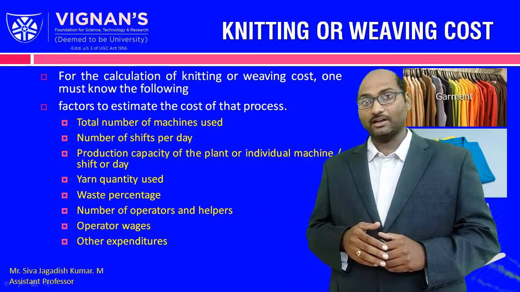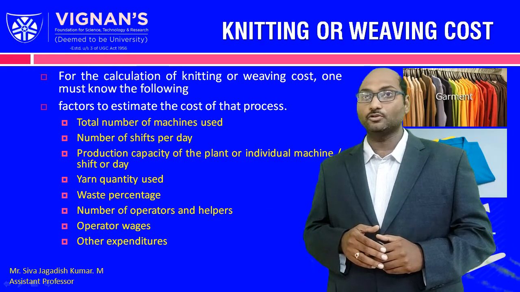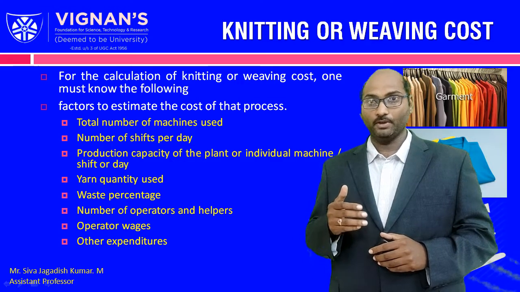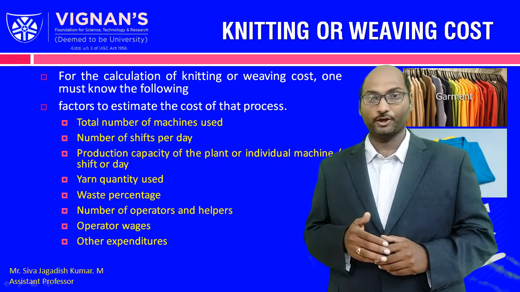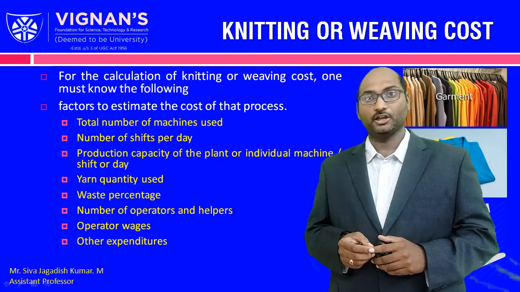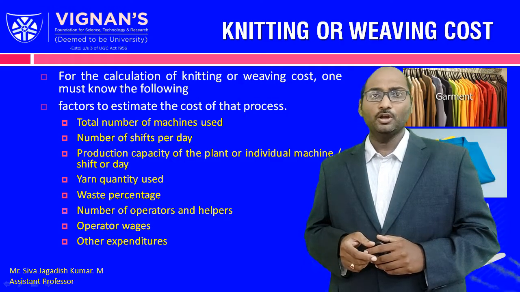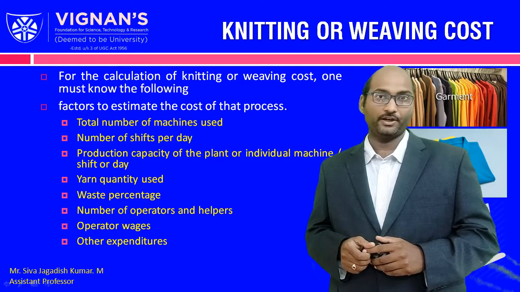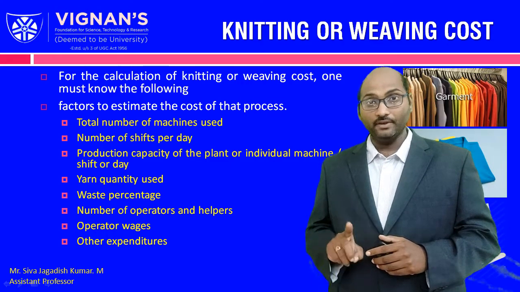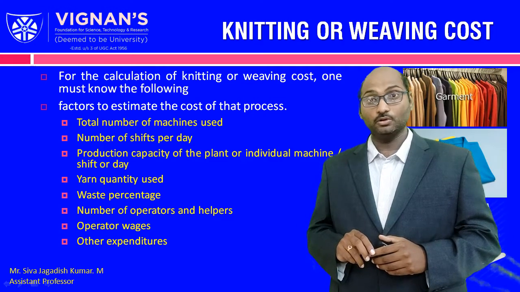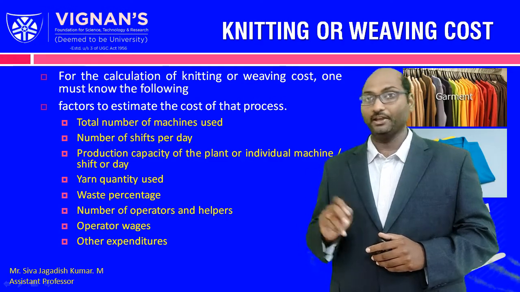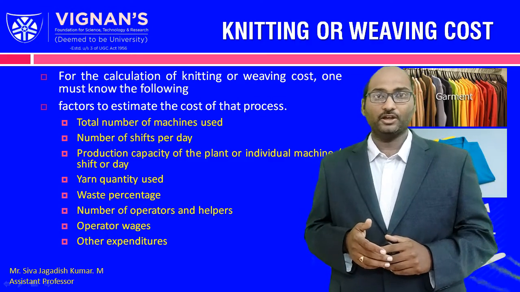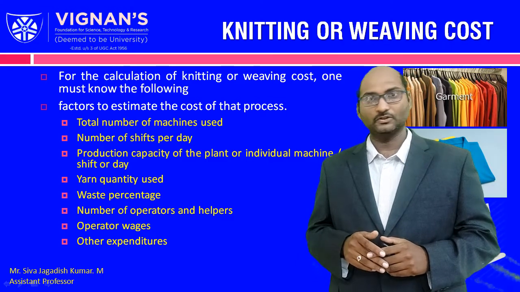But when it comes to garments, it is not encouraged to work 24 hours a day. Why? Because of the human intervention: the people who need to work on it should have proper attention, and midnights may not be so good. So either they will go for one shift or two shifts in the case of apparel industries. But in spinning and weaving, they will work throughout 24 hours a day. So while taking the cost into consideration, we need to consider how many shifts it is working, whether it is one shift per day or 3 shifts per day.